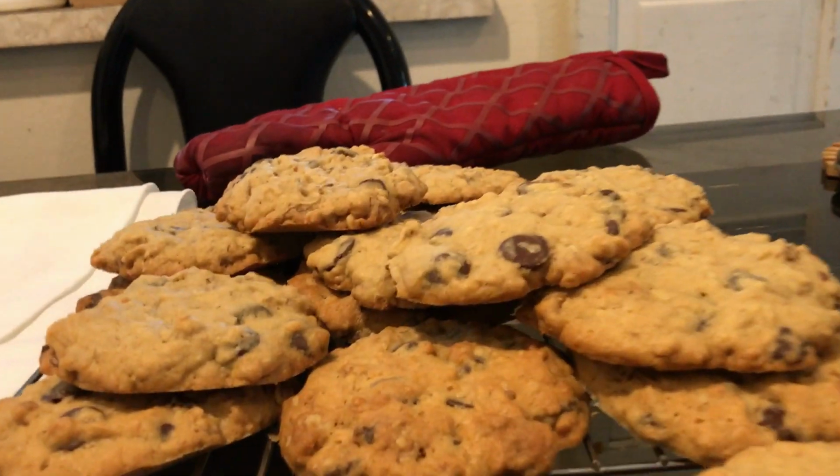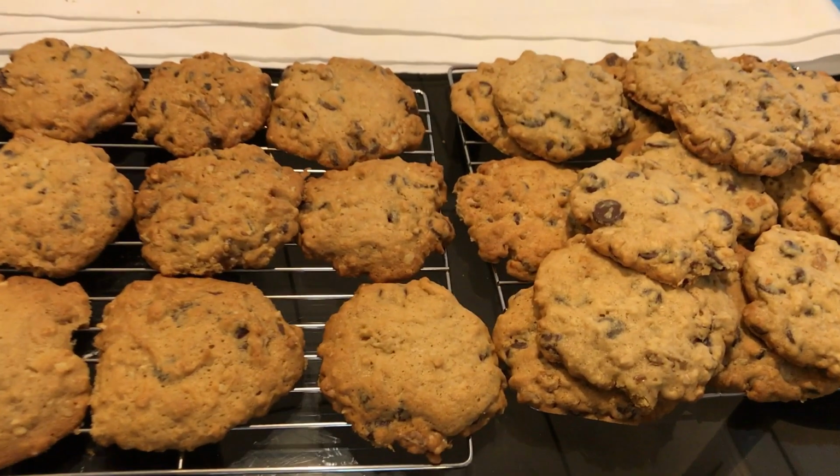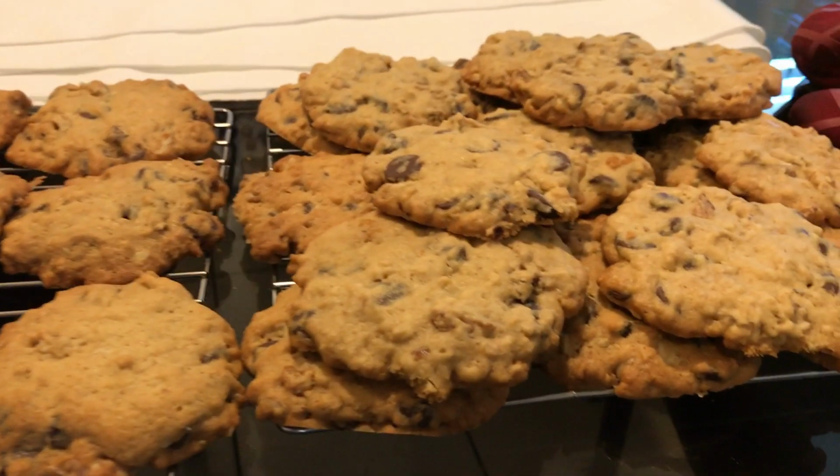I think we can all agree that chocolate chip cookies are classic. They're never going to get old, although there are a lot of variations of them. And the version that we'll be making today has walnuts and oatmeal in it because healthier is better.